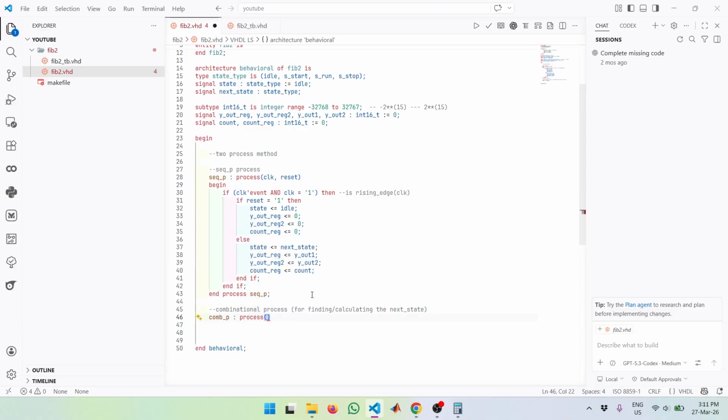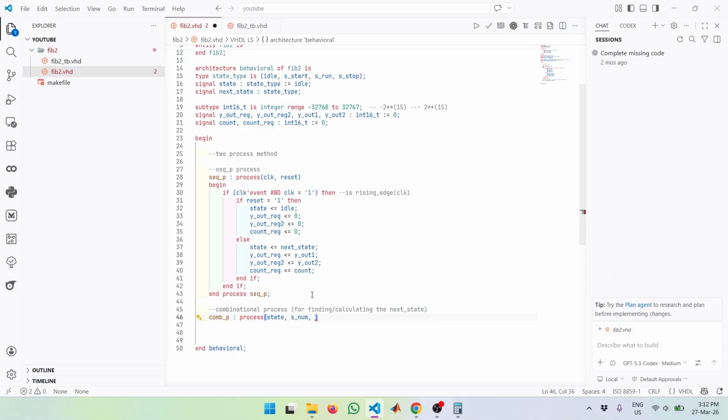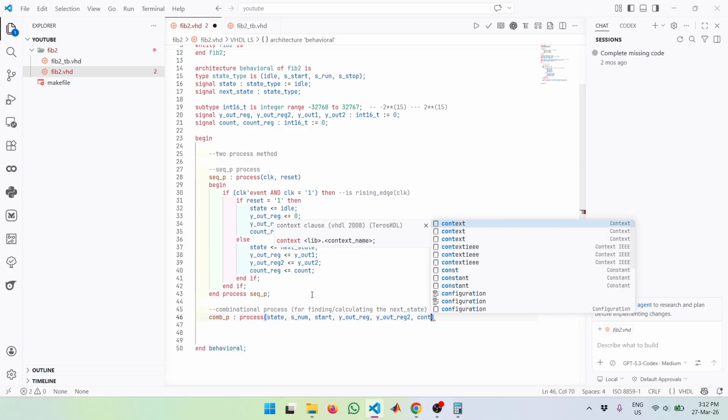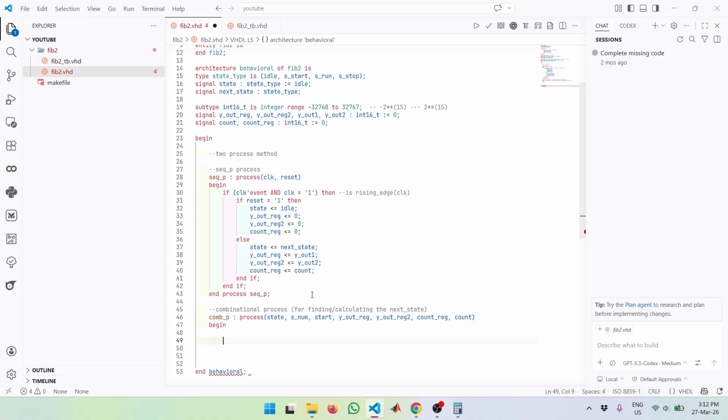The sensitivity list for this one is state, start, y out reg, y out reg 2, count reg. Combinational process.